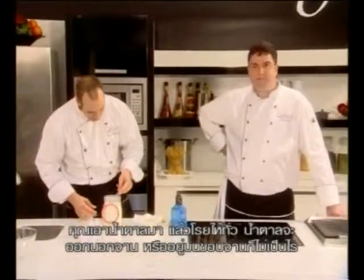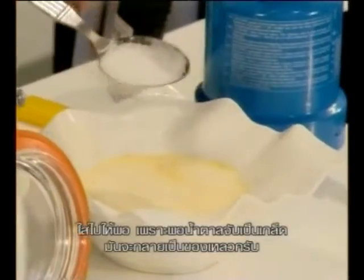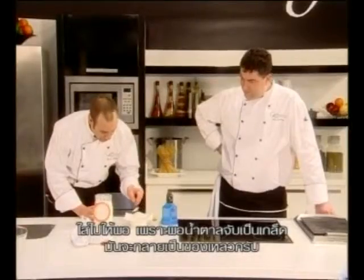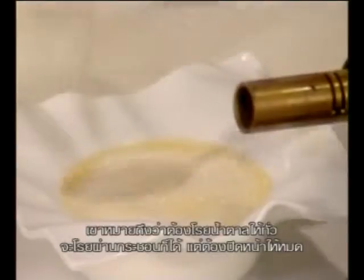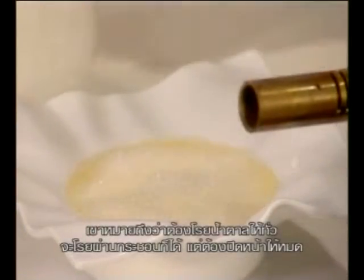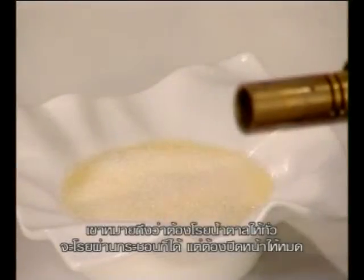What you're doing now, take the sugar and gently try to spray evenly sugar all over the place. It doesn't matter if the sugar goes around the place or even over it. Put enough sugar because don't forget, once the sugar crystallizes it will become liquid. Evenly spread the sugar — you can put it through a sieve, but it's very important that you cover all the top with it.